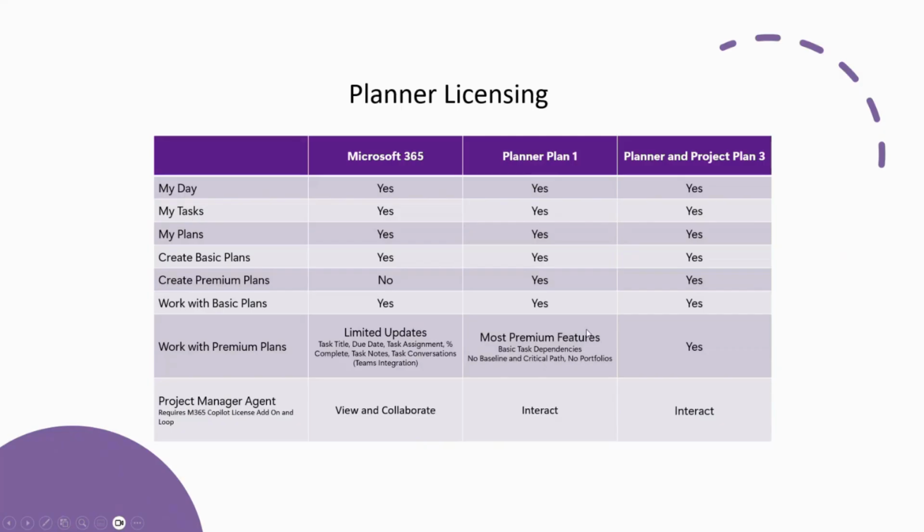where those with the Planner and Project Plan 3 license can do all of that. Since I'm talking about licensing, you might be wondering, okay, so what do I need in order to have that Planner report pack? In our normal implementation, we would install the report pack in a Power BI workspace in your environment. We would make sure the people that need access to the report have it. Those people, in order to execute the reports, are going to need Power BI Pro licensing to view that.